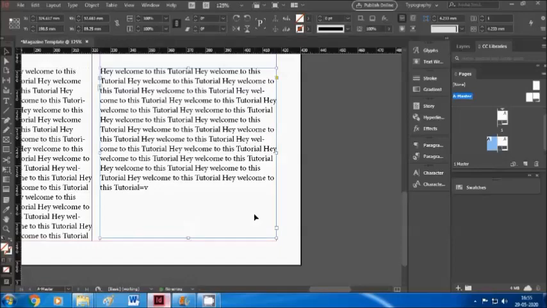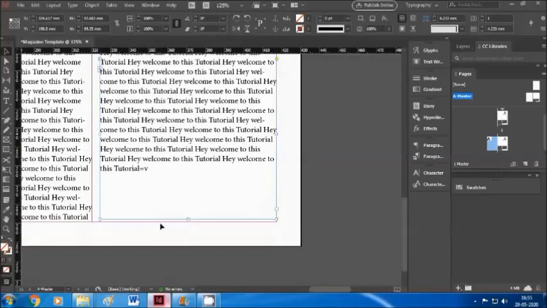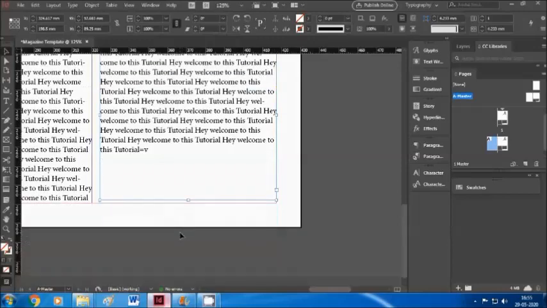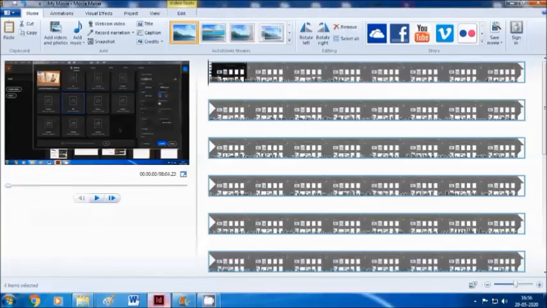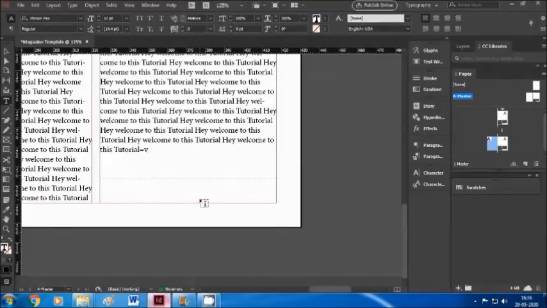Okay, so let's say you're pressed inside, and now I want to use the selection tool, which is this one. Now if I wanted to change to the selection tool, I would press V for the shortcut. But what happens when I press V is that it just adds a letter, because right now it's in the cursor mode, which means that whatever you type comes inside the text box.